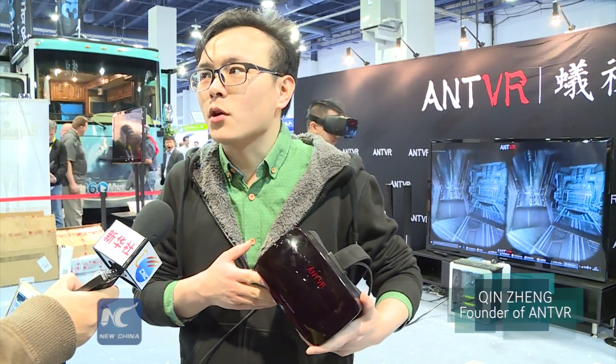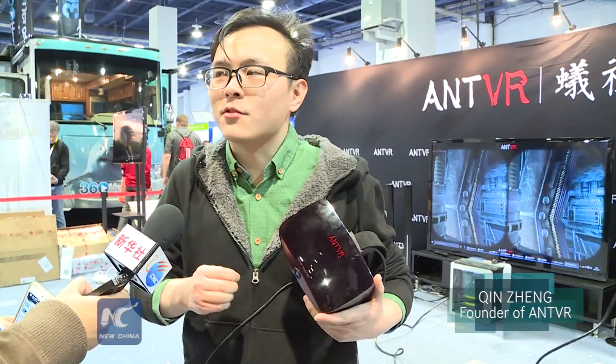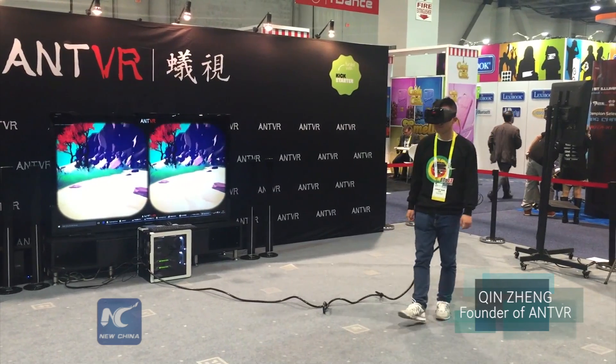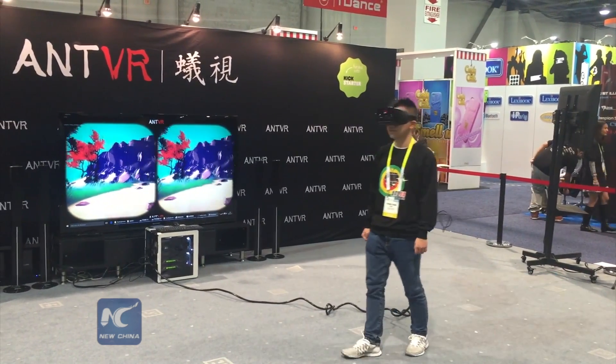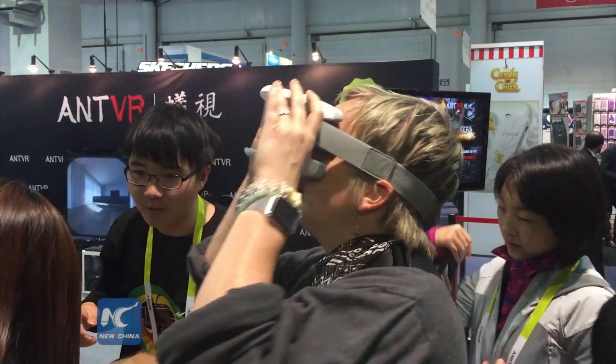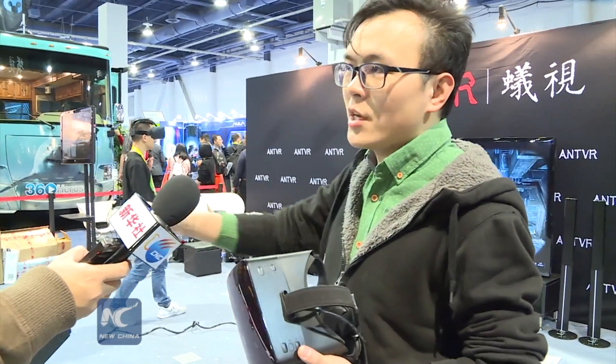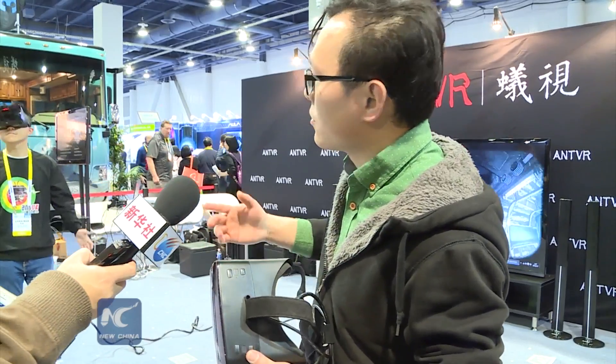This is our next generation prototype. With the IR camera, it can capture your movements in this virtual space. The IR camera can track the markers on the ground, so you can just walk around in the virtual space just like you would in the real space. You can even stretch out your hand and the camera can see your hand in the virtual world. It's a very brand new way of virtual reality.